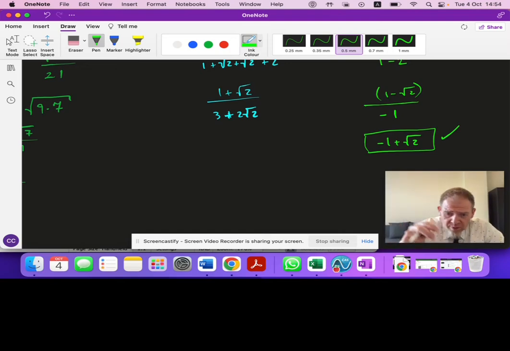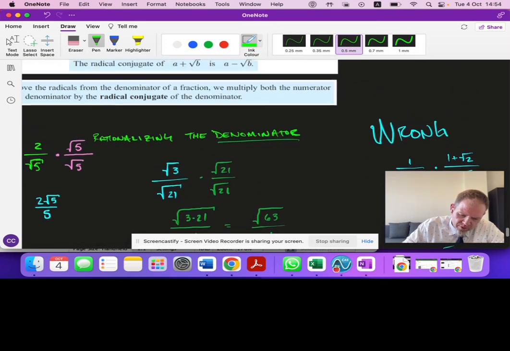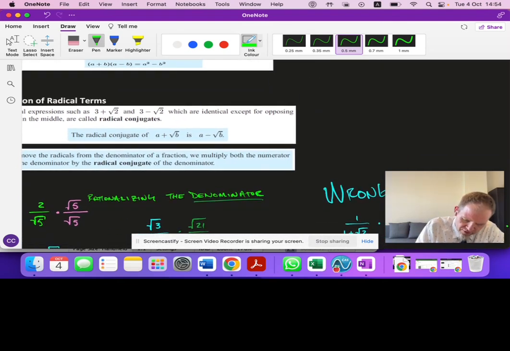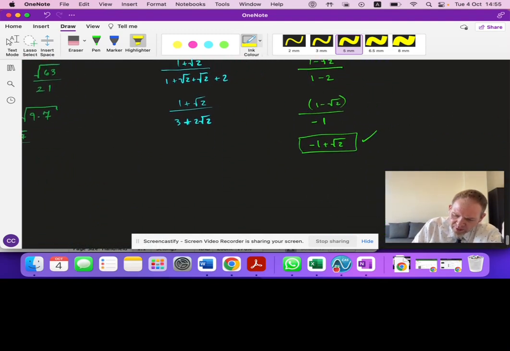Using the perfect squares expansion is what your textbook and mathematicians refer to as the conjugate. And the conjugate is what we're going to be using. We are going to use this radical conjugate as our difference of two squares, which will get rid of my radical in the denominator and make everything work.